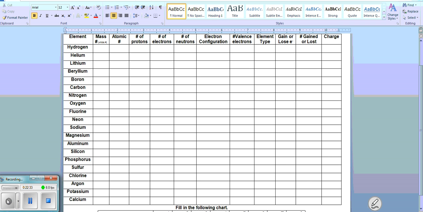Now, I know, because we normally read left to right, that you're going to want to fill it out by rows, and I'll be honest, it's much easier if you fill it out by columns, if you go up and down. Start at the top of the column, go down, and repeat over and over again.